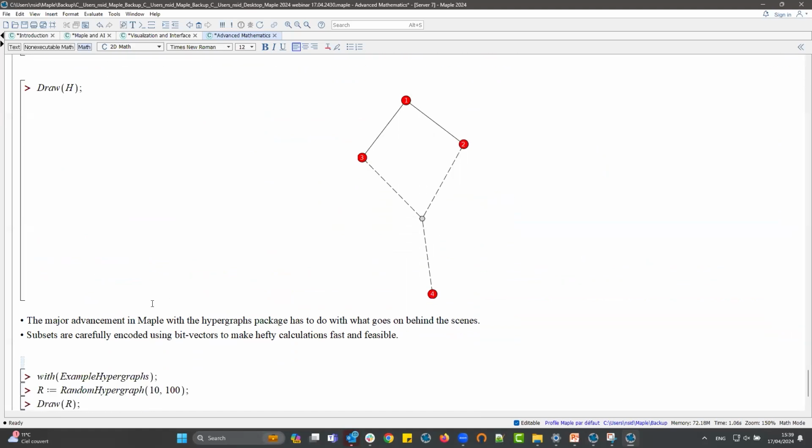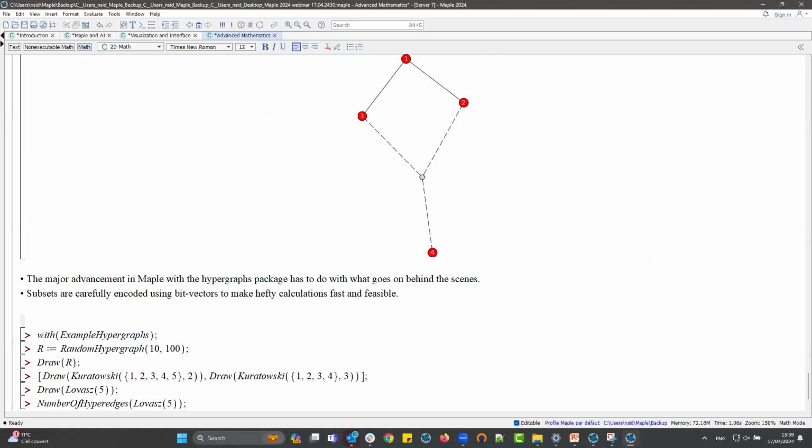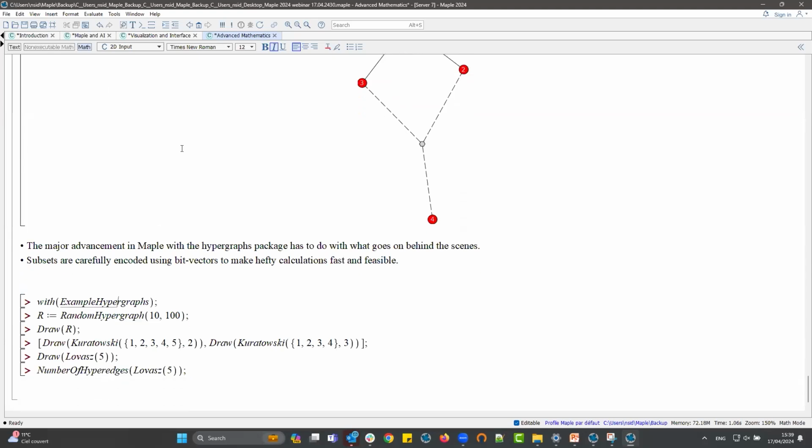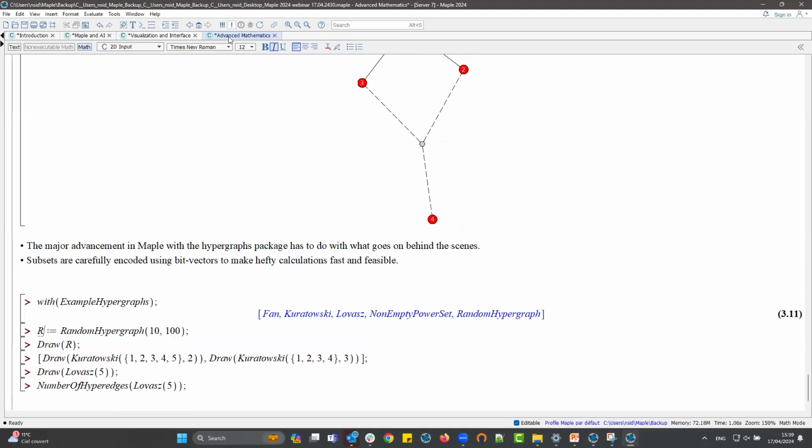What is great with the hypergraph package in Maple is that it's not only displaying the hypergraph, it's everything going on behind the scenes, because this requires a lot of complex algorithms and solving. I just wanted to show you the power behind this by showing some examples of hypergraphs generated in Maple.